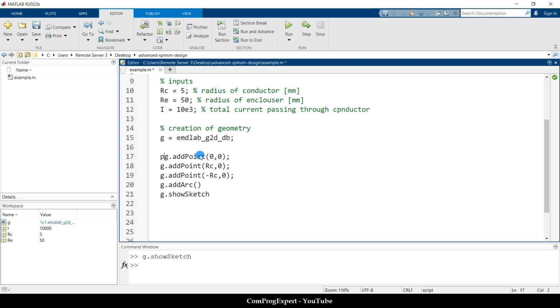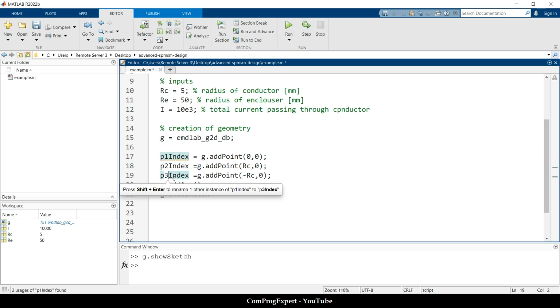So here, this is P1 index. I don't need to get the second output, the handle. So I just get the index of the first point, the second point, and the third one. So I can define the arc using P1 index, P2, and P3.